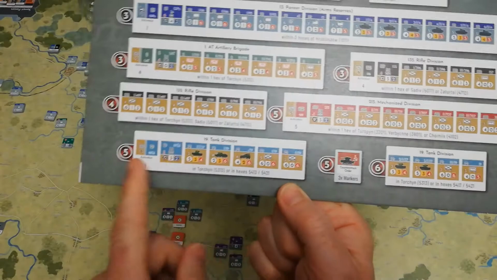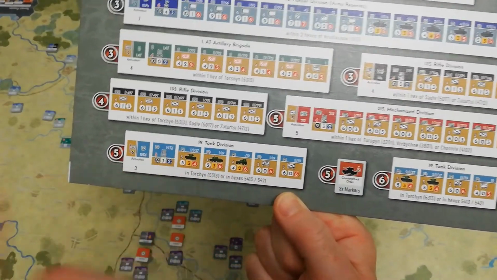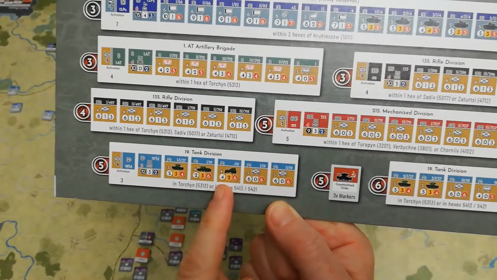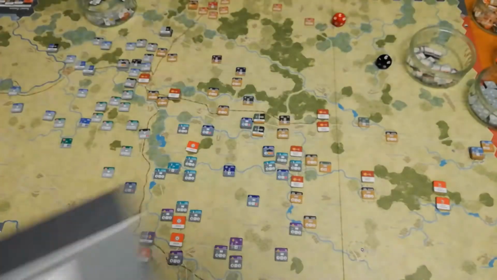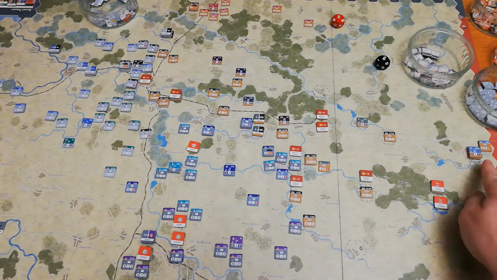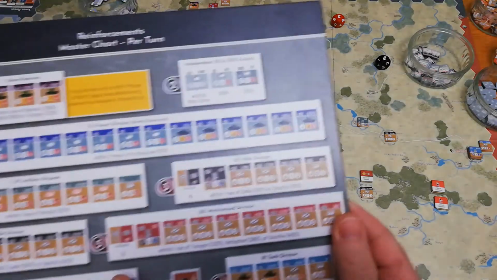The other division that's come on, or half of which has come on, is the 19th Tank Division, which is a proper tank division. However, it is relatively weak, I guess, compared to some of the German tanks, as maybe you'd expect at this point in the Second World War. But they are all the way over here, and again, basically as far away as they can get from where they're needed at the moment. So a few challenges there for the Russians, even with the reinforcements.